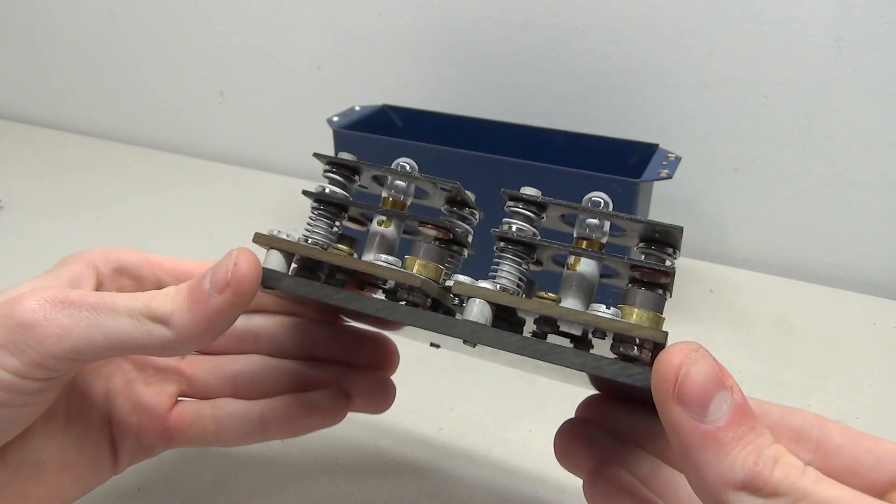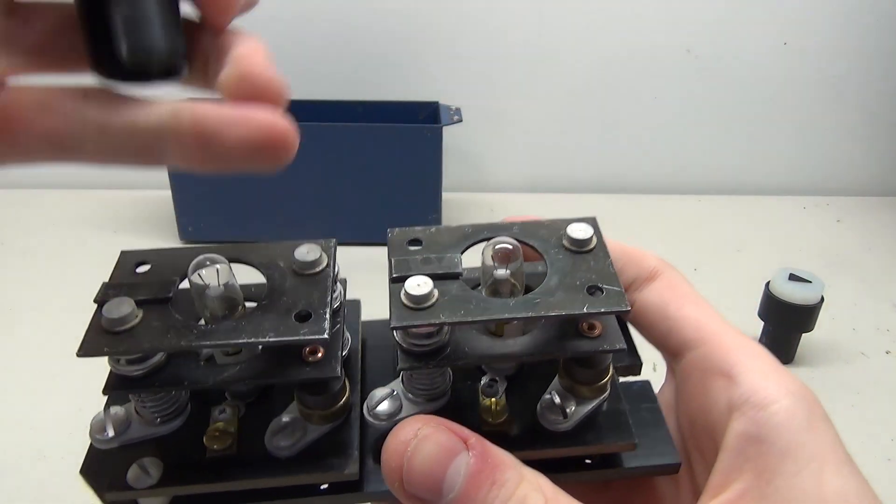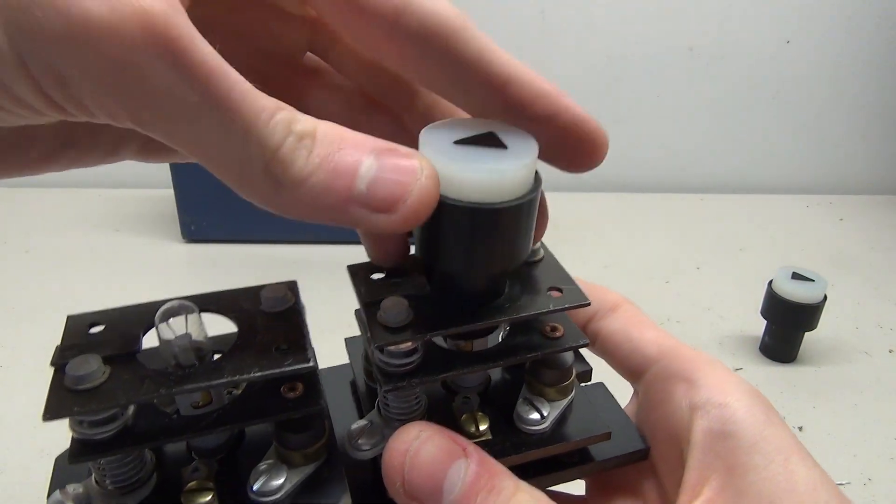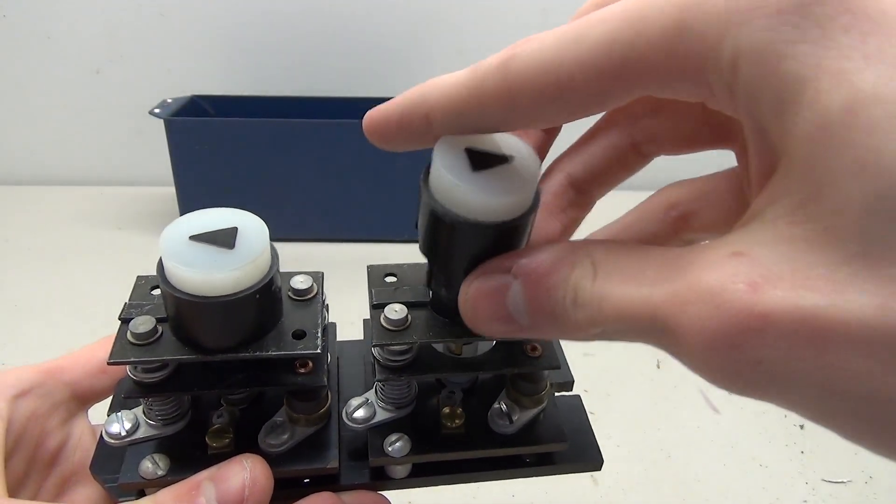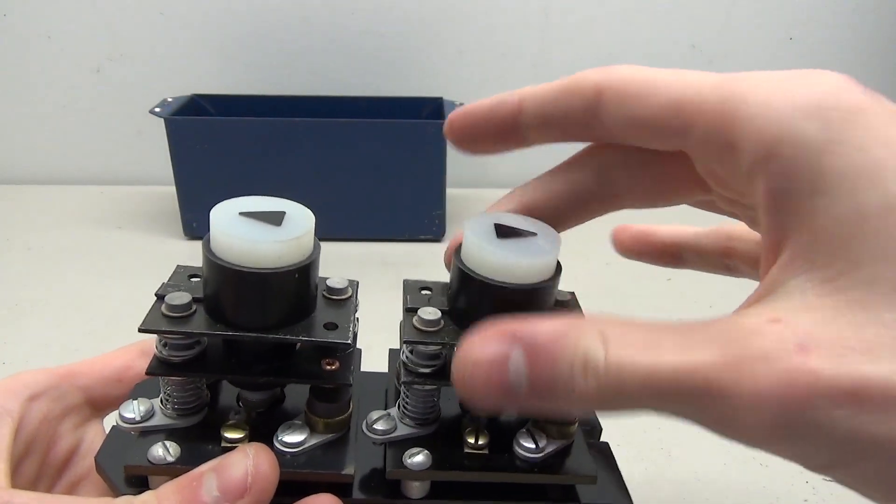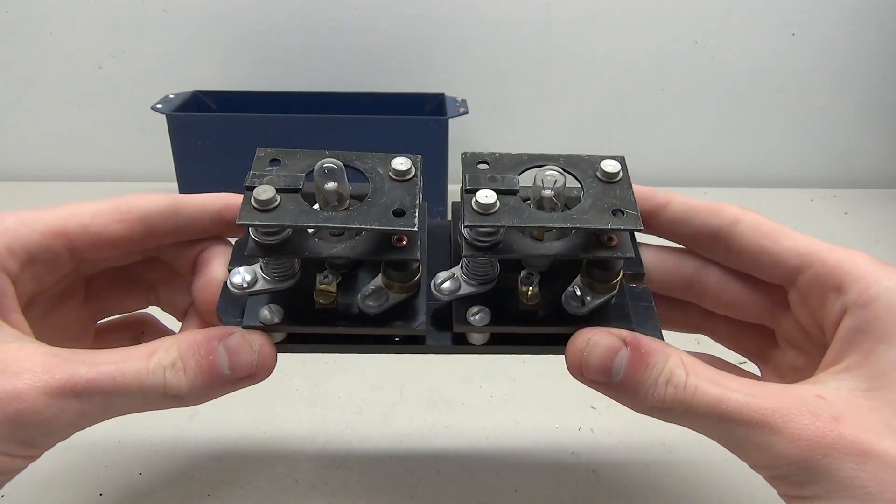Another thing to note is we have this little metal piece here which only allows you to place the arrow in one certain way. You can see here this one goes for down and this one goes for up. You can only put it in one way and it prevents the button from turning. So while we have all the circuitry pulled out here, I think it's time to wire this thing.